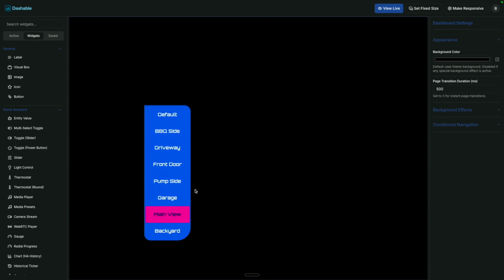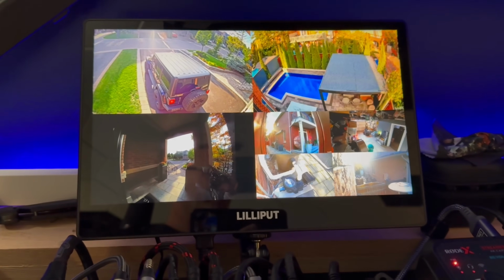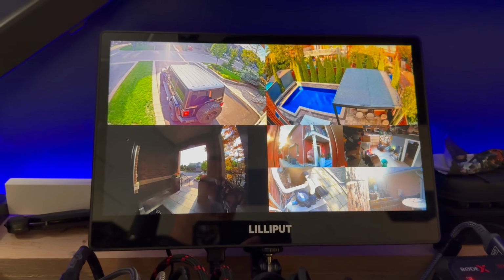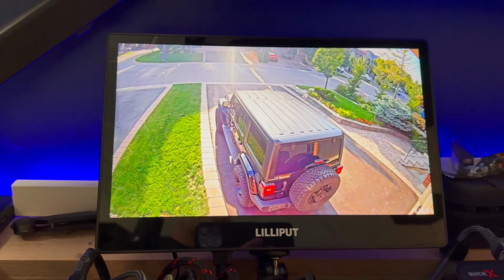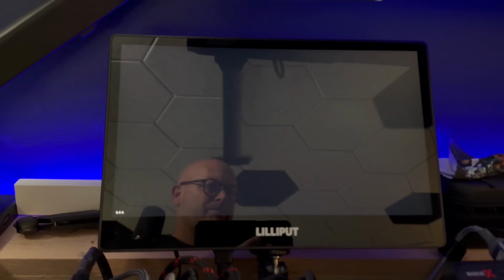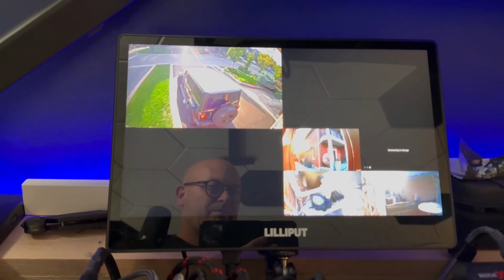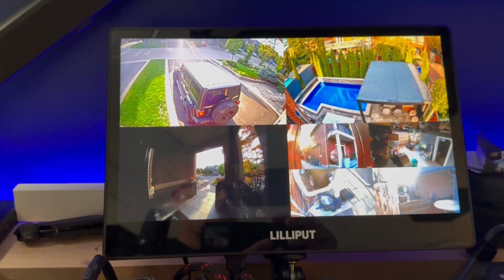And just to show you what that's doing, you can see here on my desktop, I've got a little Lilliput monitor with my viewport connected to it. And obviously when I change those settings on the button, it automatically switches the views that I'm seeing in front of me. So really cool little way with an automatic menuing system, any type of select value.